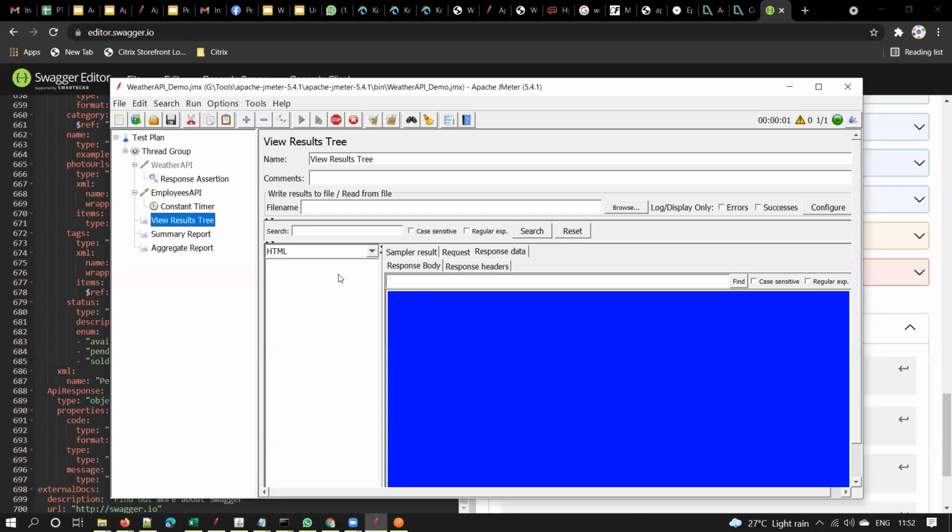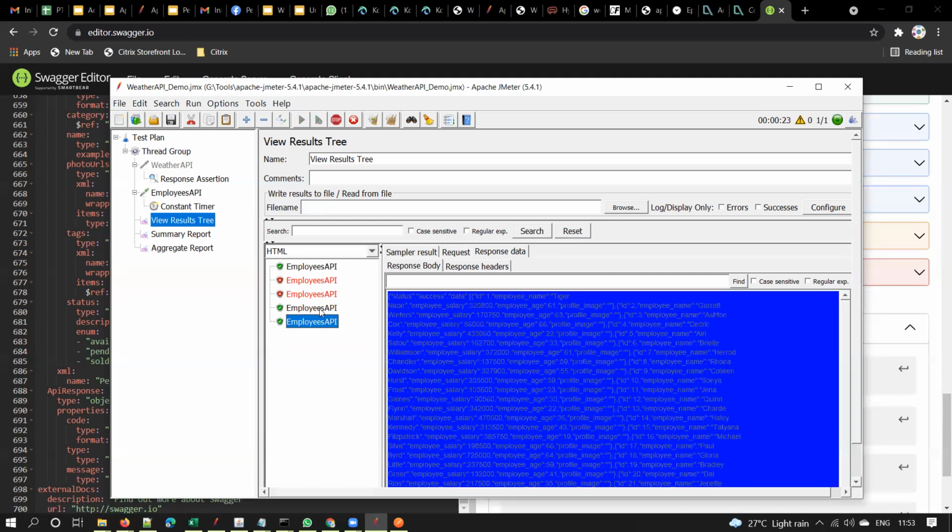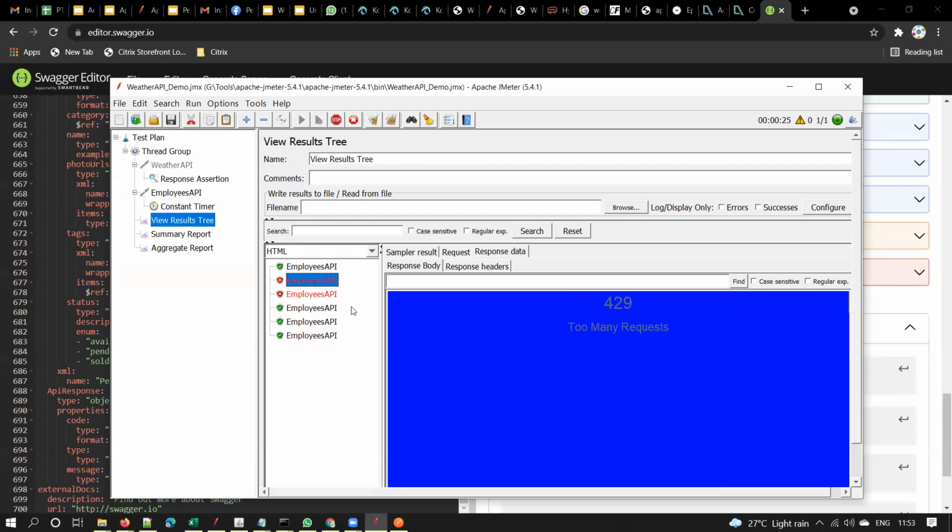Because these are open APIs. But now you can see the constant timer is being applied. That 3 seconds delay is being applied. Second request done at 9 seconds. Now 12 after 12 seconds. Now the timer is working correctly, but it is still failing with too many requests. That's fine, but this is how you do performance testing when you are doing API testing. So this is how you build a script, and this is how you run the test, right?